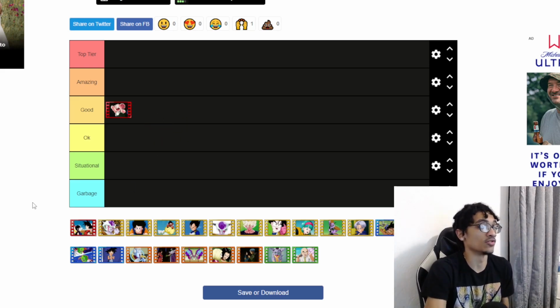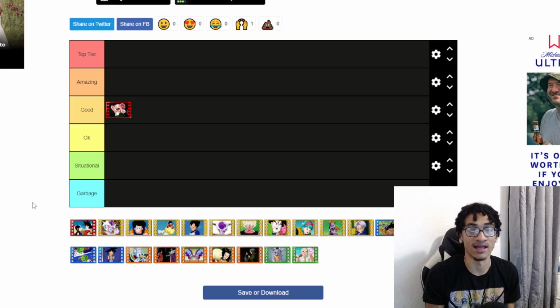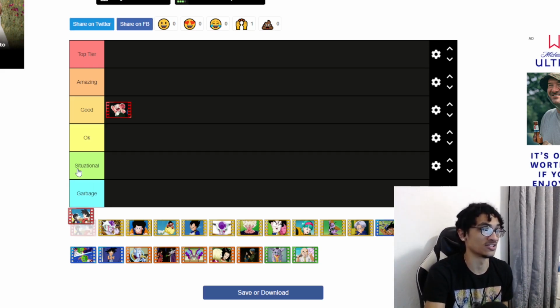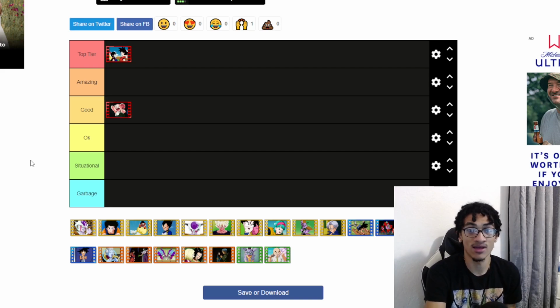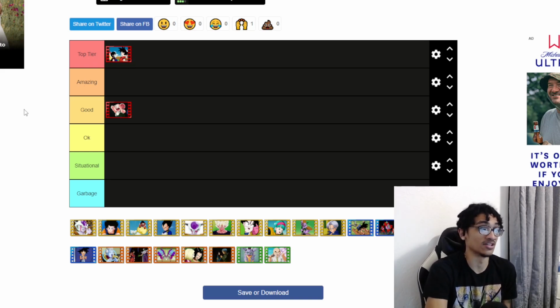Now, next up is the Goku's Family support memory. Gives Goku's Family category allies 10% attack and defense for the entire battle. You guys are guessing where this is going. This is a top tier support memory. Any support memory that gives attack and defensive buff for the entire battle is definitely a very powerful support memory, and I would consider it top tier.